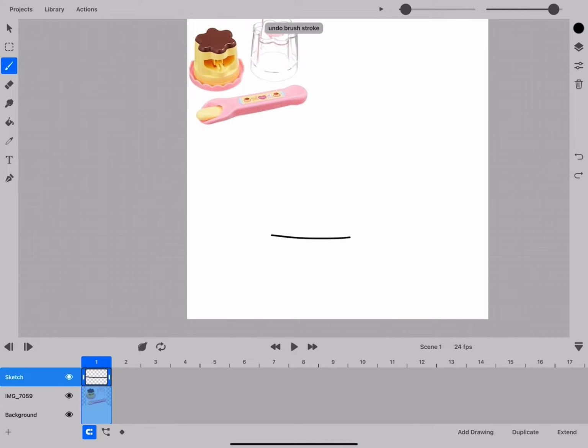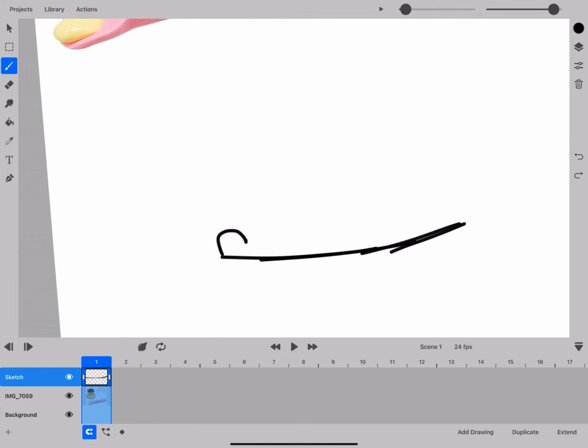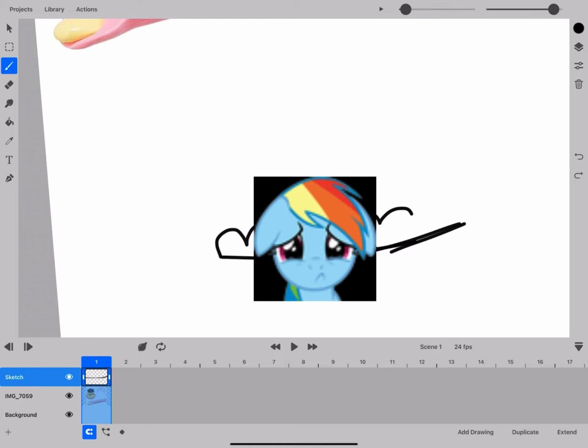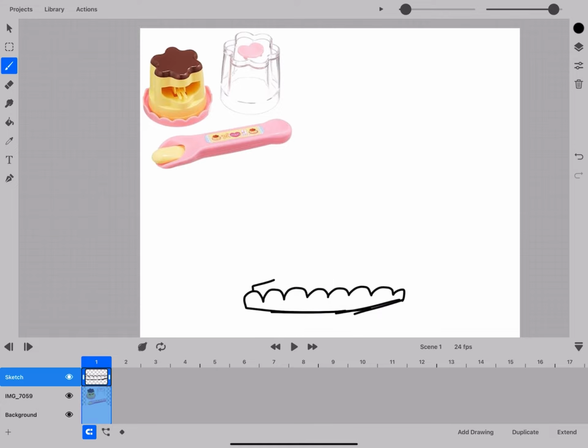First, I start with a sketch and a reference, as you can see in this recording. The object I'm going to be making is a pudding toy that you guys have probably seen before, I don't know. Just a reminder that it does not have to be perfect, as you can see here. I'm just fixing it over and over again because it really is a pain to have to do all this stuff with the vector tool, so yeah.